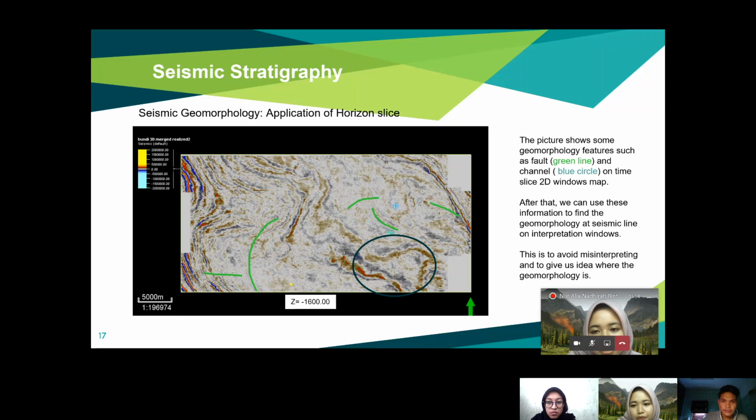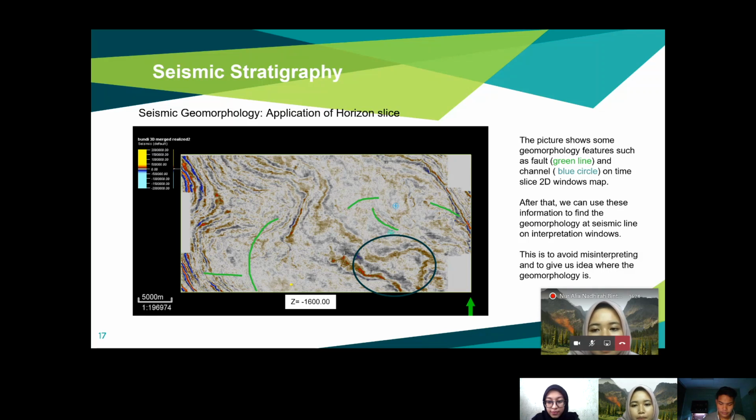You can see the picture shows some geomorphology features, such as in the green line here there is a fault, while in the blue circle here is a channel. After that, we use this information to find the geomorphology on the seismic line in the interpretation window. So this is like a brief idea of where to pick the fault and also where the channel is.